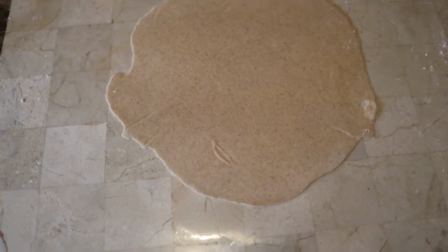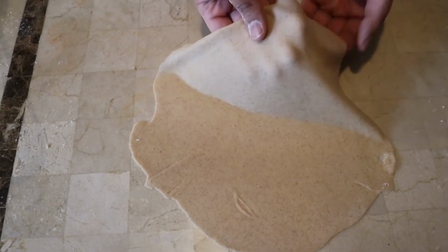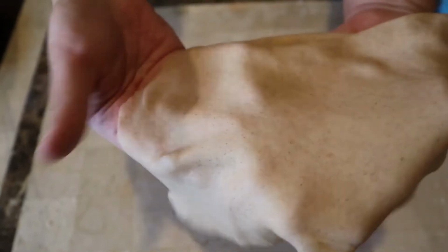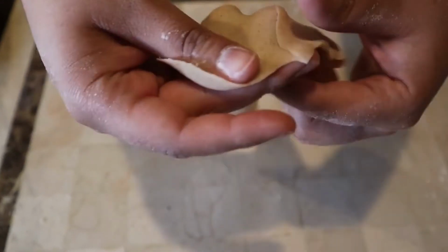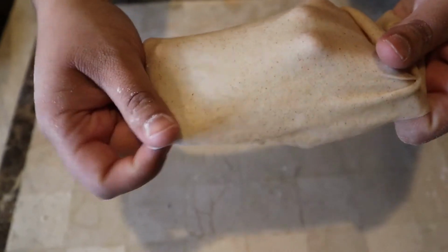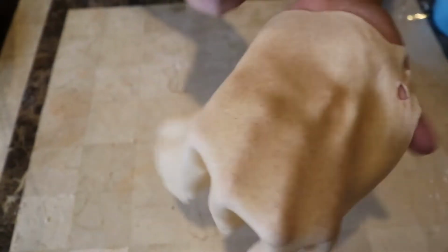When we pick it up, we want to stretch it out even more, very, very gently so it doesn't rip. Once we've done that, we're going to let them dry out for at least 30 minutes so that when we put them in the oil, they won't suck up too much oil.